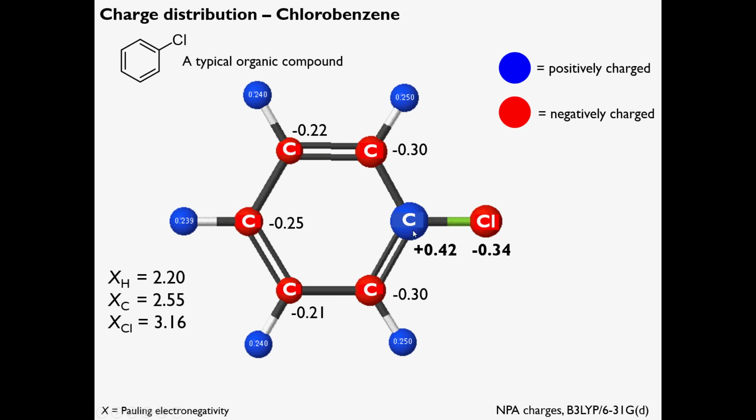And then when we look at the carbon-heteroatom bond, taking into account the relative electronegativity of carbon and chlorine, we find that chlorine is much more electronegative than carbon, so we would expect this bond to be polarized in the negative sense towards chlorine, and that's indeed what we see. This carbon atom is reasonably positively charged, this chlorine atom bears negative charge. So we would write a delta positive on this carbon atom, delta negative on this chlorine, and we would agree that the carbon atom in chlorobenzene is indeed positively charged.